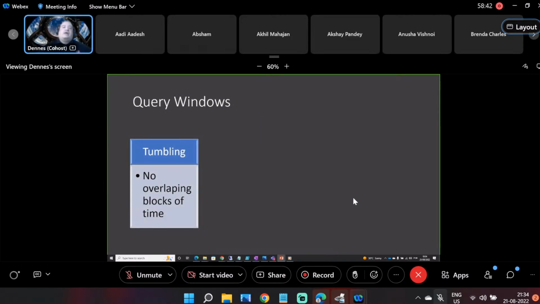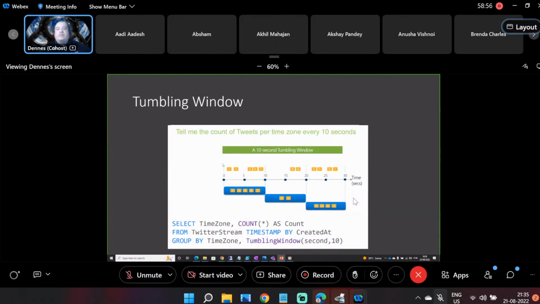So, what are the types of windows? Tumbling window is a window with no overlapping blocks of time. So how does a tumbling window work? A 10 second tumbling window creates aggregations of 10 seconds of time, aggregating data in 10 seconds of time with no overlapping over the windows.